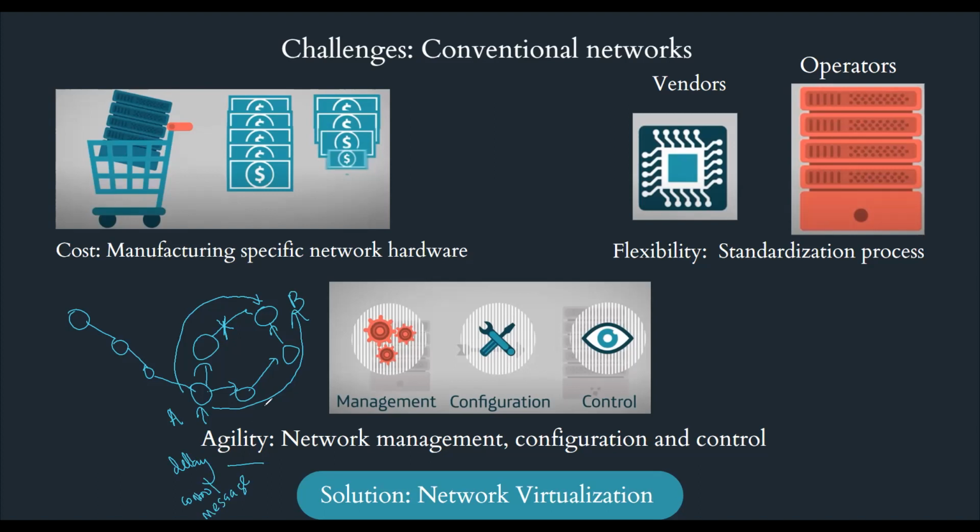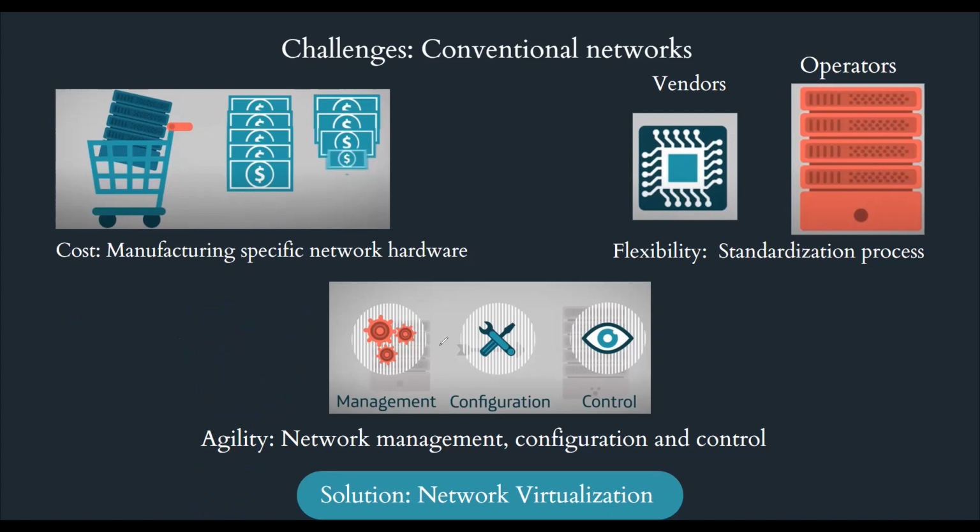So because of those things, the ability of the network to adapt to link failures and other sudden changes in the network drops. In the traditional network, it takes considerable time, it is much more complex, and it adds more network traffic to find the next best path to forward the data. However, now as a solution, network virtualization has been proposed.